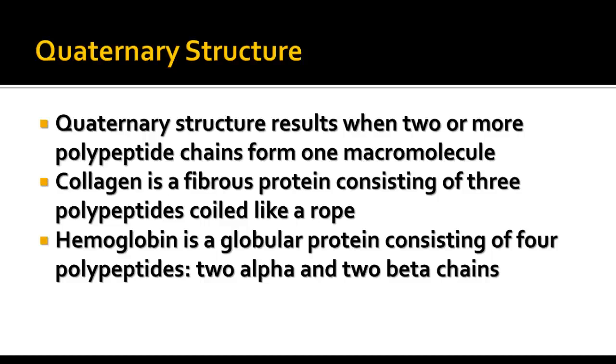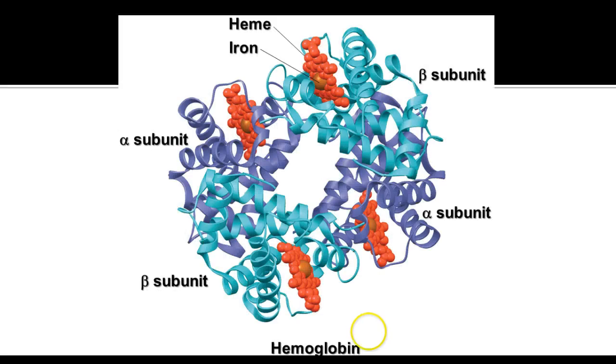Hemoglobin is another example of a protein that you know something about that is a globular protein, and it's made of 4 different polypeptides, 2 alpha chains and 2 beta chains. So here we can see the alpha subunits in the dark blue and the beta subunits in the lighter blue. Each one has an associated heme section that has an iron molecule in there, and that's what gives the overall globular hemoglobin molecule its affinity for oxygen, the iron.